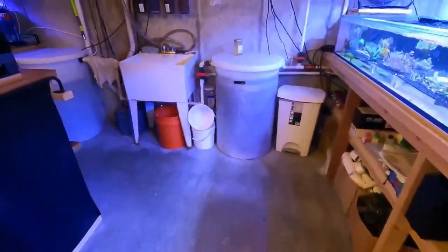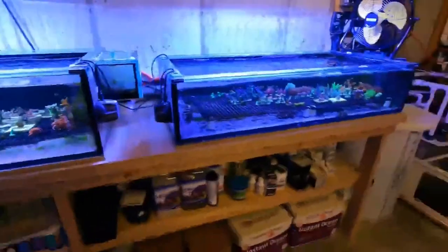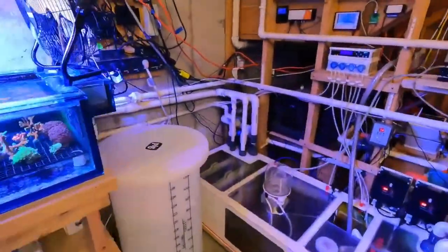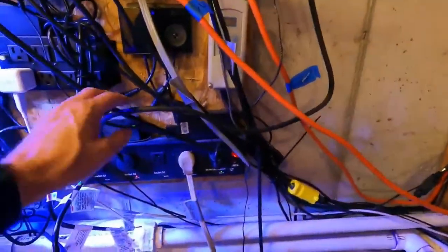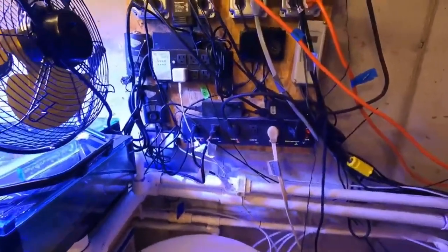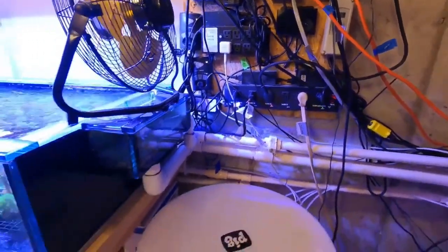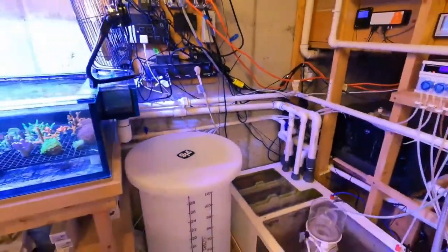What else can I tell you? I've got this Spectra Pure ultra precise auto top off that I use for the top off, and again, that's pulling from the 50 gallon drum over there with RODI water. What I do have on my list is to clean up this mess in terms of all the power cords. I think what I want to do is create a cover just to really make it more bulletproof. It makes me nervous that it's next to the frag tank. But other than that, I'm pretty happy in terms of the way things are going.